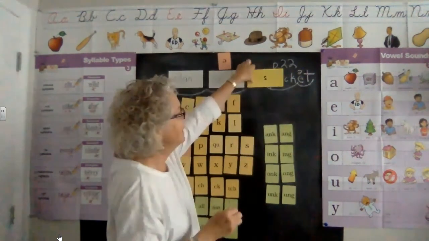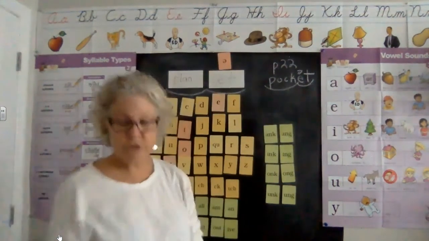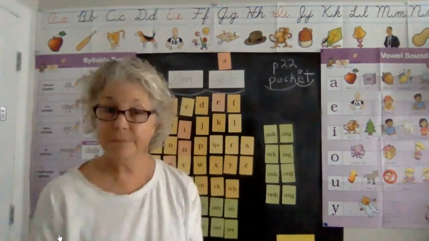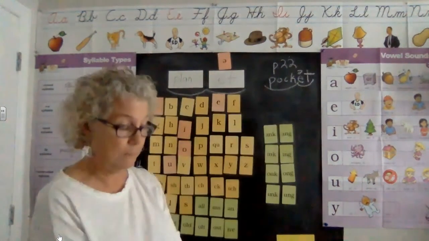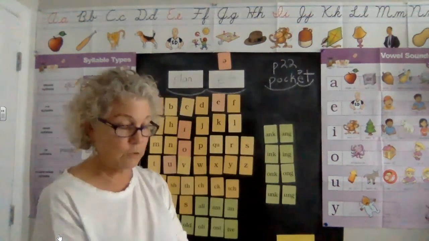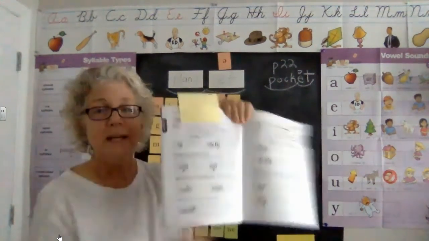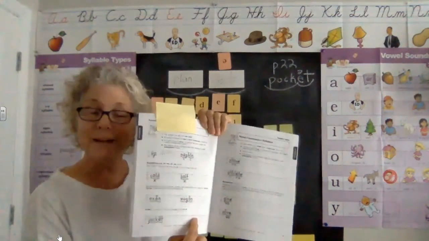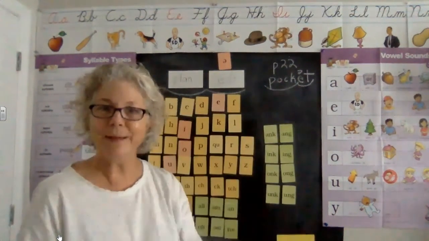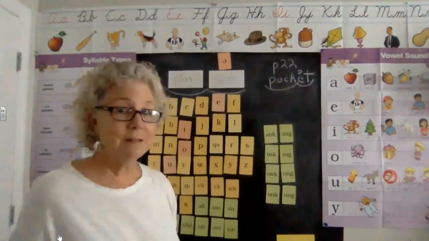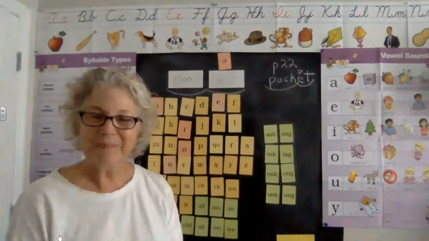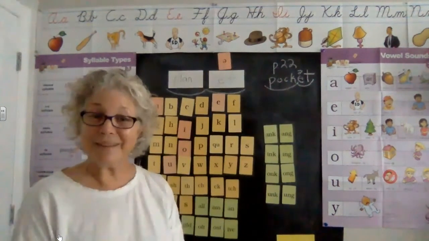Okay, so on page 22, I want you to go ahead and add the word pocket. If you have a notebook or if you're making a notebook, on page 22 on the bottom, it has the word jacket, and you can just add the word pocket just to remind yourself that a lot of those ETs, a lot of those it sounds are going to be spelled with an ET. So that's all we're going to talk about today.